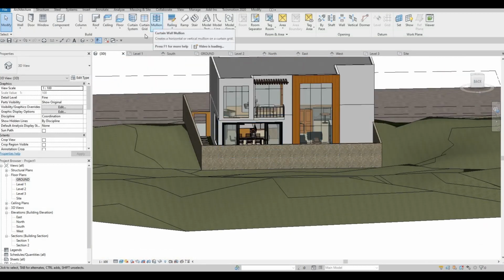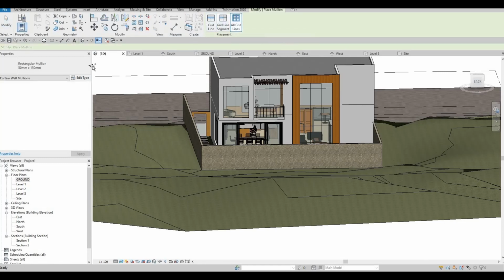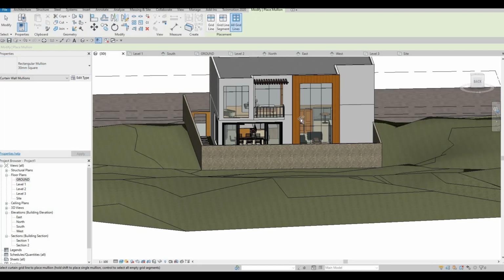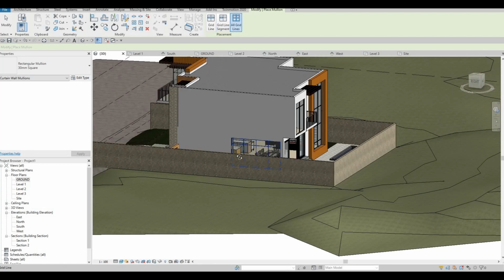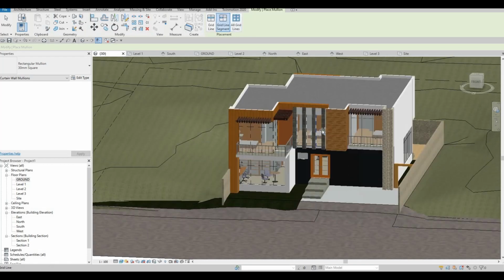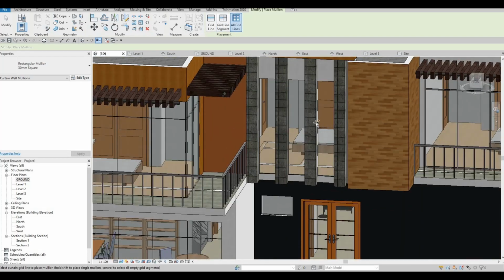And then we're just going to use mullion all grid, and then let's use the square 30 millimeters. And then all throughout. Don't forget about here.